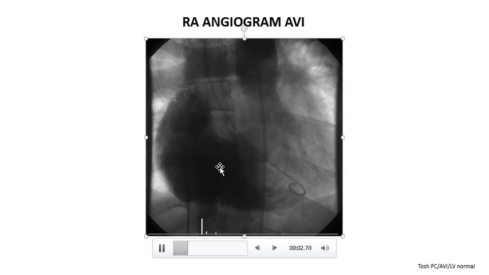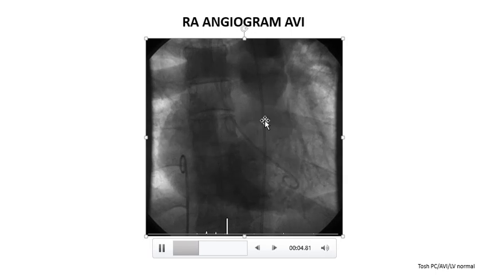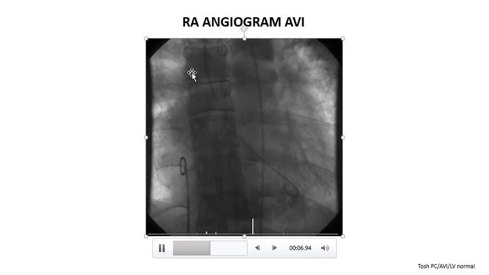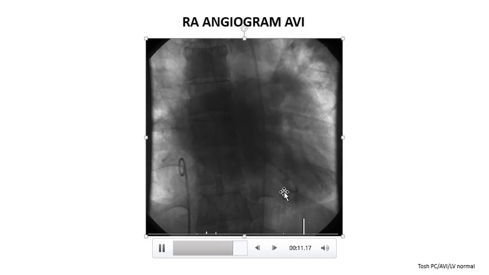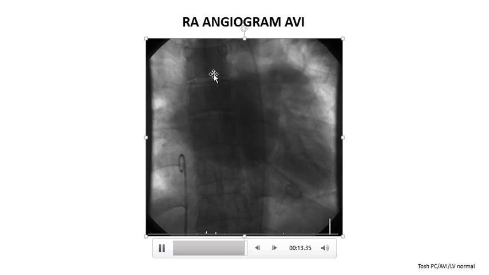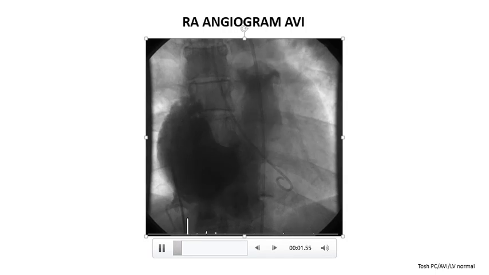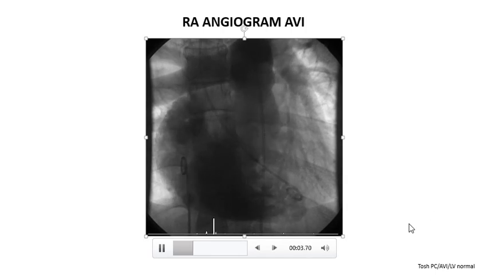Catheter in the right atrium, filling the right atrium, going across the right ventricle into the pulmonary arteries, dissipates through the lungs. Dye comes back, concentrates in the left atrium, fills the left ventricle, and then it goes back out through the aorta. You can see it at the very end. I'll stop it at the end of this run.